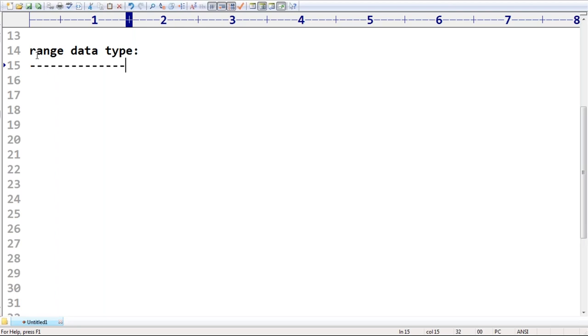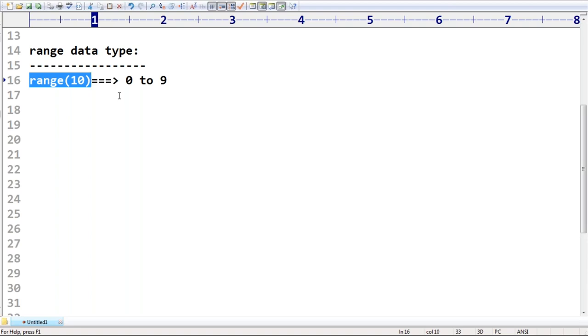If you want to represent a sequence of numbers, suppose I take range of 10. This range of 10 is going to represent 0 to 9. Remember that. Even in these last 8 or 9 sessions, I used range at least 10 times. I hope you are aware. The range function always returns a range object, a range data type object.